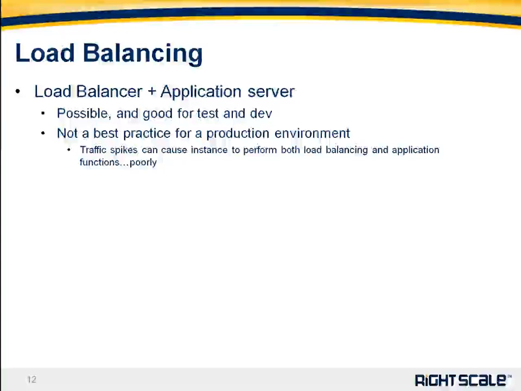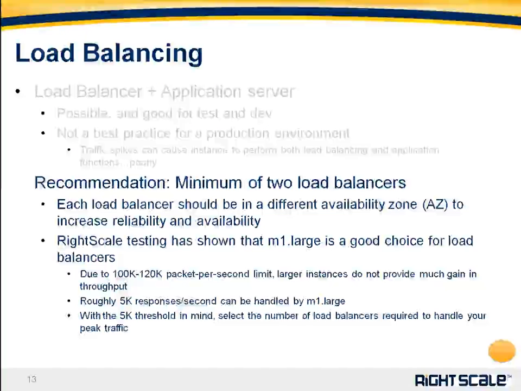One thing that you'll see on our website is mention of a load balancer plus an application server, what we call our classic 4-server architecture. And while this is definitely possible and good for test and development, we don't recommend it as a best practice for a production environment, because if you do get spiky traffic, if you do have some unforeseen event, well, now all of a sudden you can have a load balancer / application server that's doing neither of them very well, right? So it really makes sense to separate out your tiers so that you can address any particular need at the individual tier that's suffering the problem, as opposed to trying to solve a problem that involves multiple components at once.